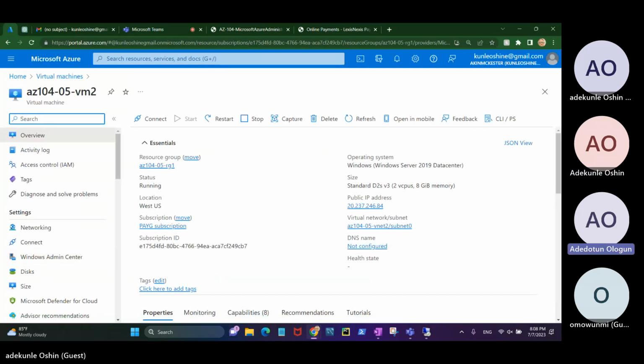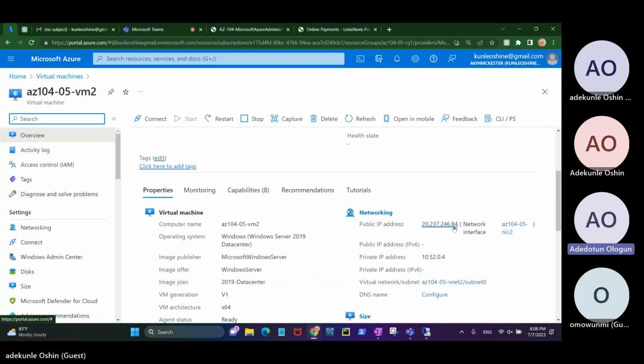So the IP address here is 20.237. So it will need 20.237 for the RDP here.